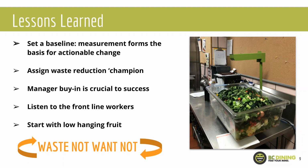It's more work for me. It takes more time. It's this additional thing that I have to do before I leave my shift. And so what was important is for us to take the people, and particularly the managers, that were excited about this, and give them a platform to really feel successful and be able to experiment with it. And so once we had that team, then it kind of permeated down into the rest of the unit.